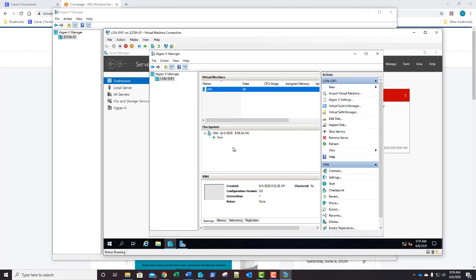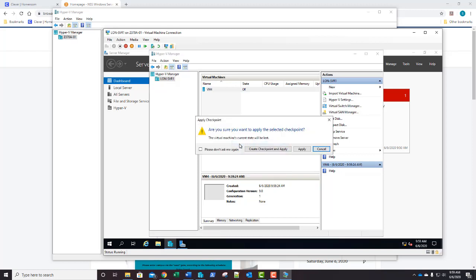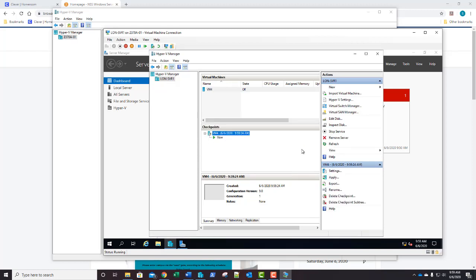Now, were we to make changes to this machine and corruption occur, or it didn't work the way we wanted to, or perhaps we're doing a demonstration, and at the end of that demonstration we want to revert back to where it was before we started, we could simply right-click on that checkpoint and say Apply. And now we apply the checkpoint, and we've reverted it back. Let's go ahead, take a screenshot, and paste it into step number 5.